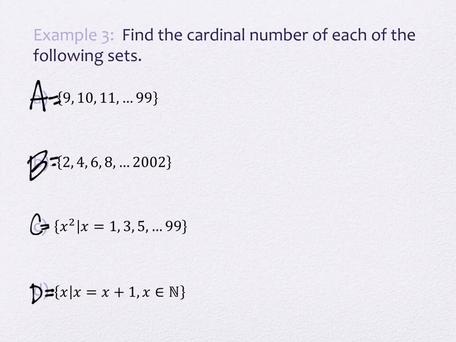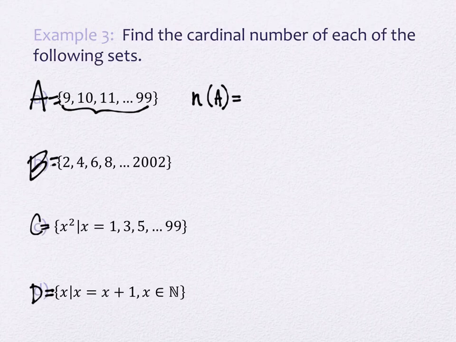So the first thing is to do the symbol. It says the number of items in set A, so it's N of A. And then we're trying to figure out, how many of them do I have? This is the numbers from 9 to 99, and I'm not skipping anything. So how many of these do I have? How many numbers are there? Is it 90? Really close. 91. It's 91. So why is it 91 and not 90?